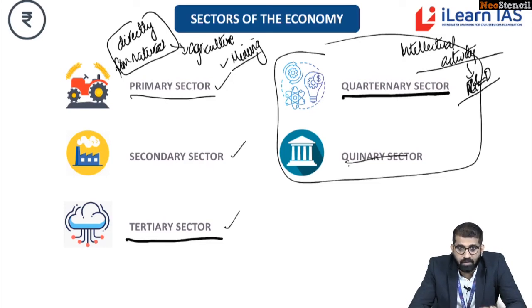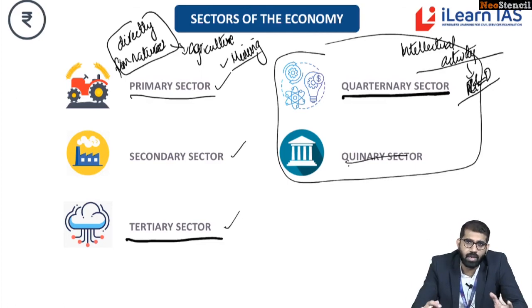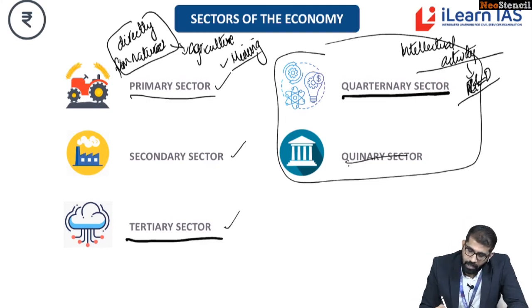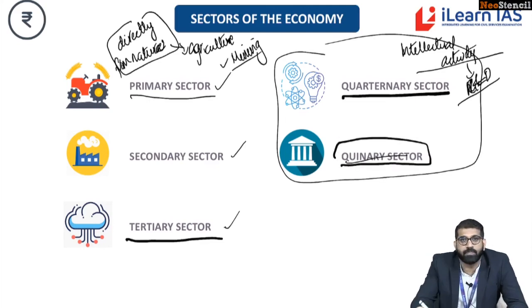So those kinds of activities that they carry out can be classified as quaternary service. So when a high level of intellectual capacity is used, it is part of the quaternary service. Or you can mention atomic energy. All those high level intellectual, scientific areas can be put under the quaternary sector. Clear? And finally we have the quinary sector.